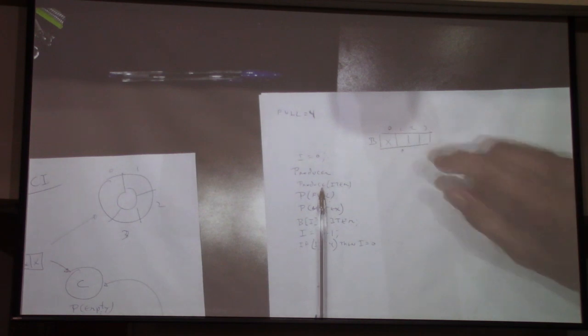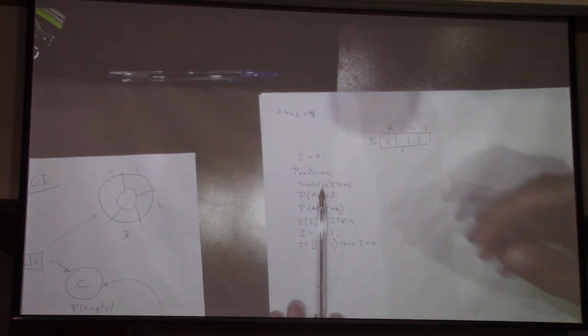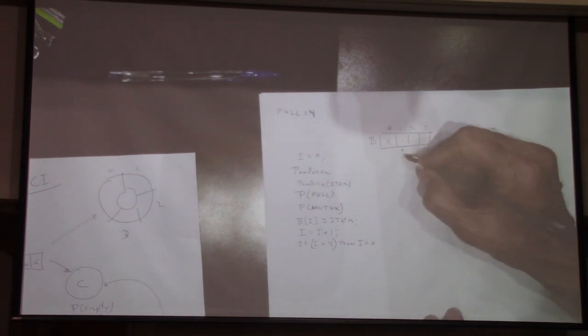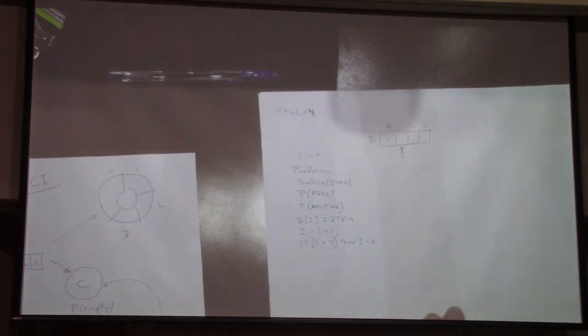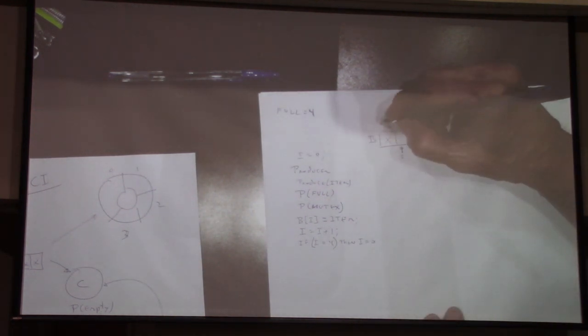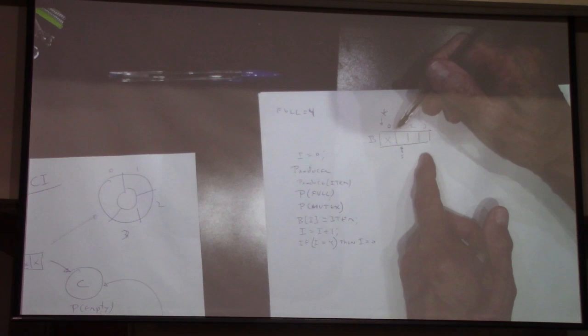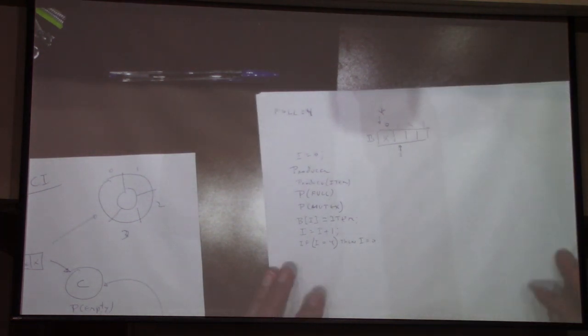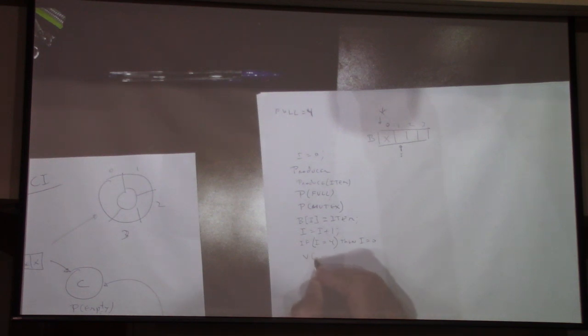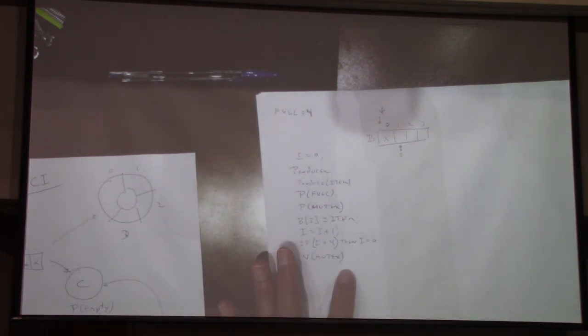The producer has to wait until the consumer starts consuming items, taking items from here. And the consumer is going to, if this is, let's say, i, then we're going to have another variable, let me call it k, associated to the consumer. So the consumer is always behind the producer. And then we say here V of mutex. That means that we are out of the critical section, we unlock the critical section, and some other process is able to handle the buffer.